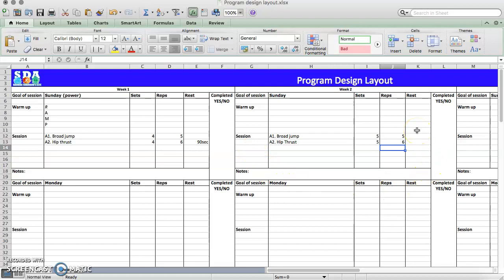As an athlete, based on my needs, I need to get more powerful in this plane of motion, which is our horizontal plane of motion, and I've got to get stronger here as well. Based on my sport, which is rugby, I need to become more powerful. So that is the goal of my session, and I'll lay it out that way. As your weeks go by, we progressively overload it.